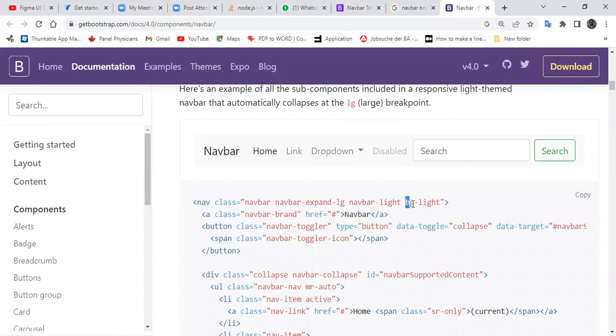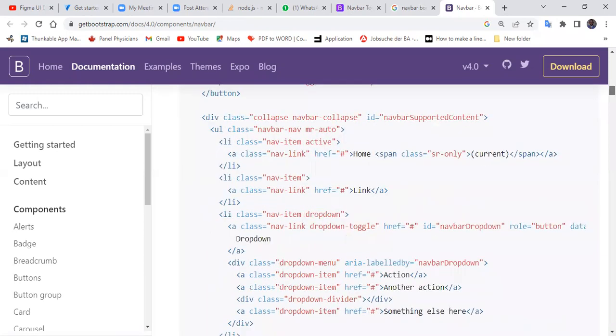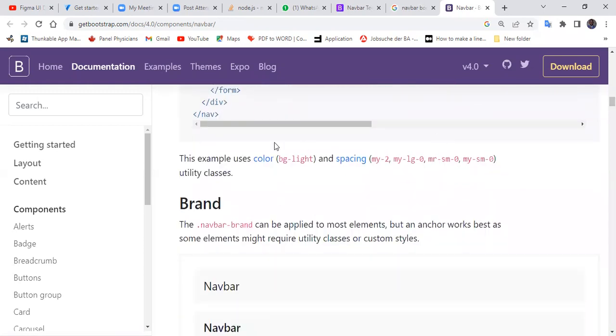Okay, but this is background. This is a class for the background color, and this is light background. All right. If you read the documentation, you get more details. It's not like they just pasted these designs and left you there. So it said this example uses color background light. You see it, and spacing my-2, my-lg-0.